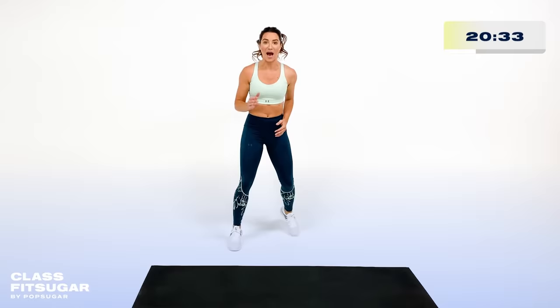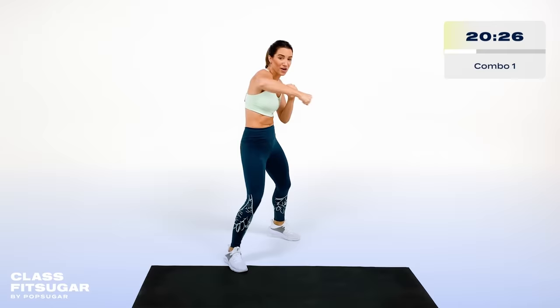5, 4, 3, 2, 1. Boxing stance. You have 1, 2, 3. Jab, cross, hook. 1, 2, 3. Jab, cross, hook. It's a little bit faster, a little bit more intense. 5 seconds.